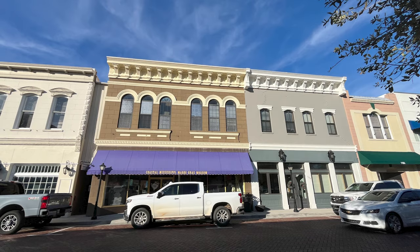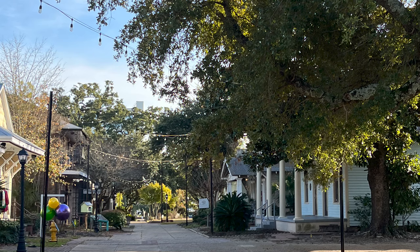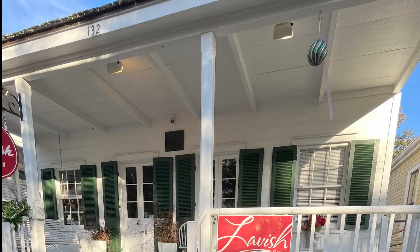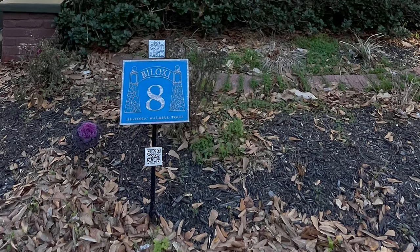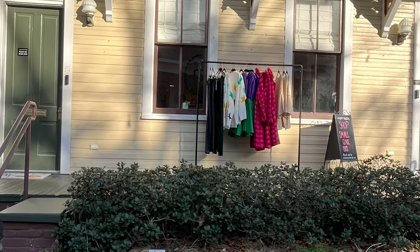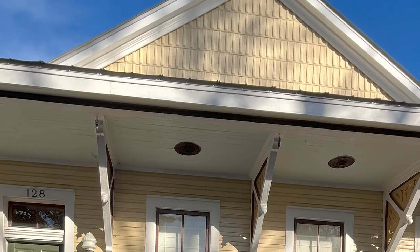The downtown area is neat as a pin. This old crest building is now, I think, a jazz bar, and John told me it's owned by Morgan Freeman. We walk down historic Water Street — there are all kinds of shops and restaurants along the way. You can see the walking tour signs. Number nine is the Creole Cottage, circa 1830, a clapboard frame structure dating to between the 1830s and 1870s, its importance lying in the use of an early Louisiana folk plan often referred to as French Creole. Number eight is the Henry Sleigh House, circa 1902, with a bracketed overhang across the main facade — unusual for Biloxi and the only example here, though numerous in New Orleans.